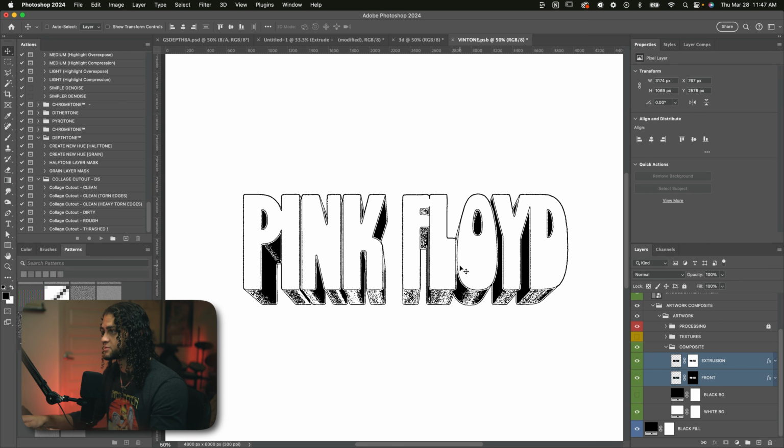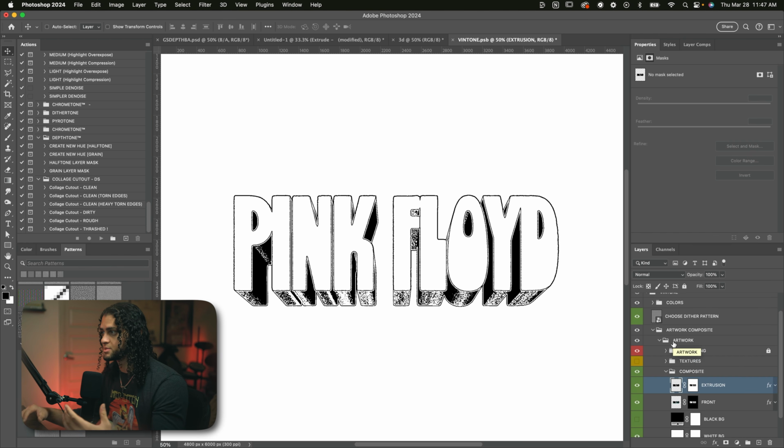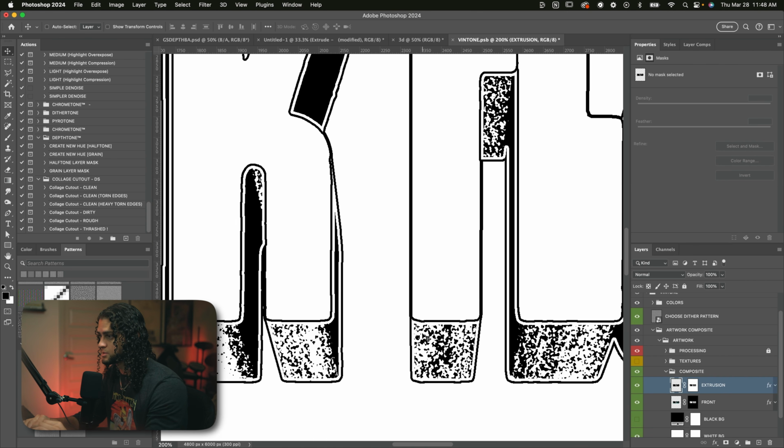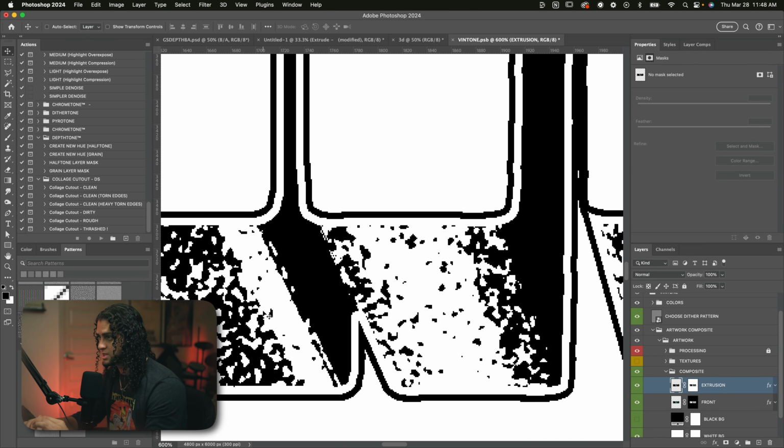But the other half is because VINTONE has a pretty cool coloring process that's going to help us achieve that gradient look that I showed you in that Pink Floyd t-shirt. So VINTONE is formatted to be perfectly color separated for screen print, so everything you put within VINTONE is going to be dithered, and by dithered I mean it's going to be all harsh pixels. There's absolutely no transparency within VINTONE.